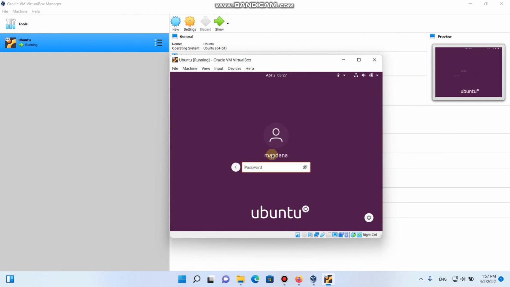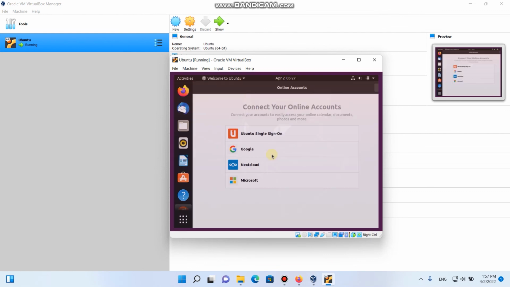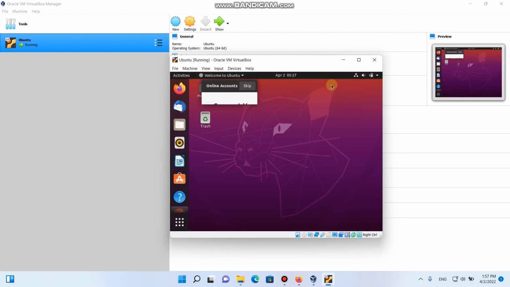Okay, login and insert password. Okay, now we have a Linux machine on Windows, so we can install everything that we want to try on a Linux system.